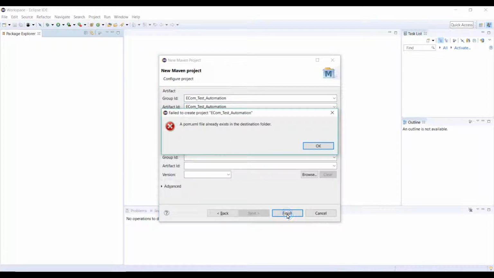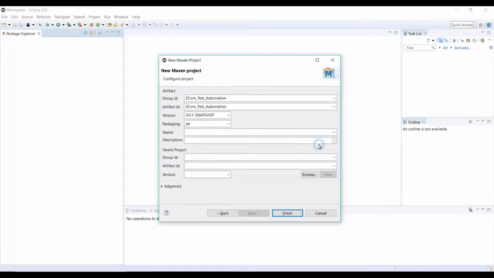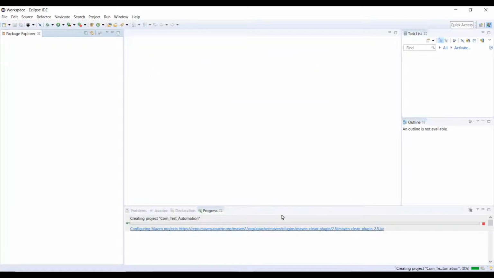Click the Finish button. It says a POM file already exists in the destination folder, which means I already have the same file name. So I'm going to update the name as com_test_automation, giving the same for the artifact ID also. I'm clicking Finish.